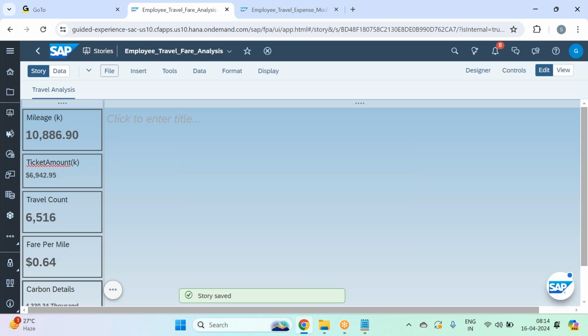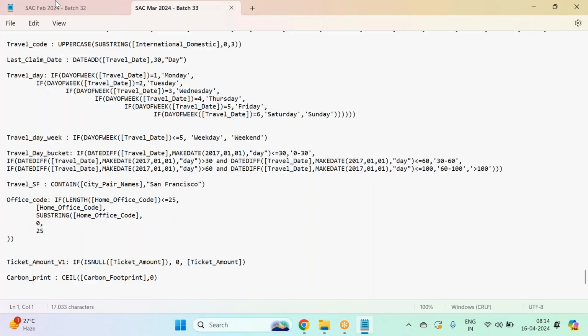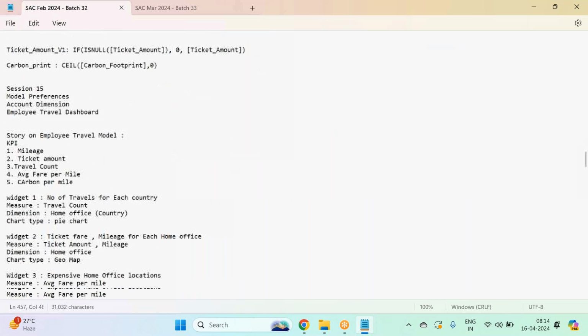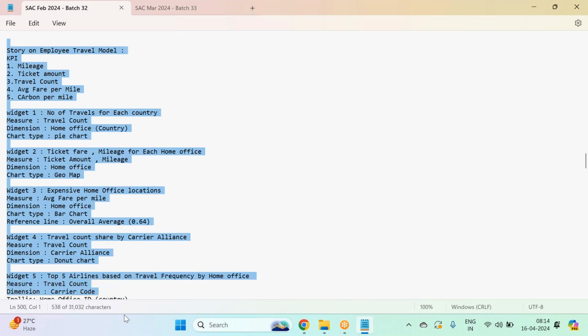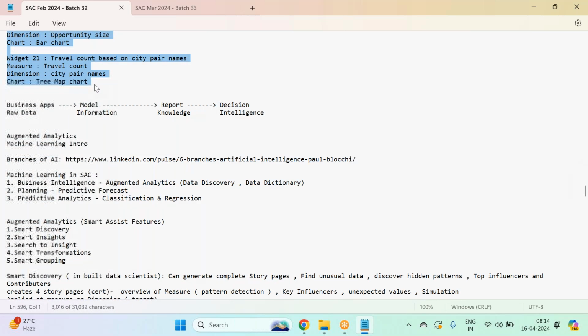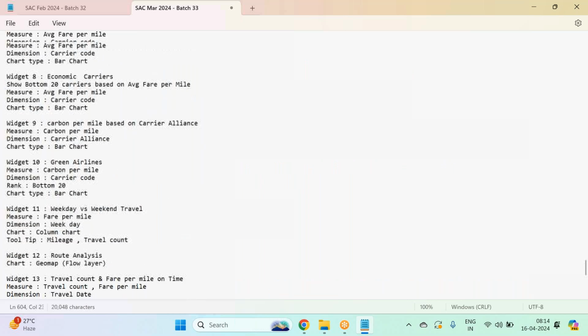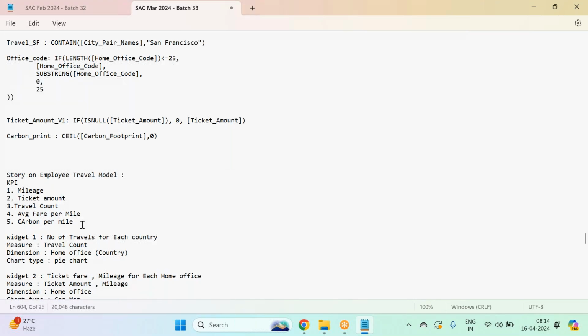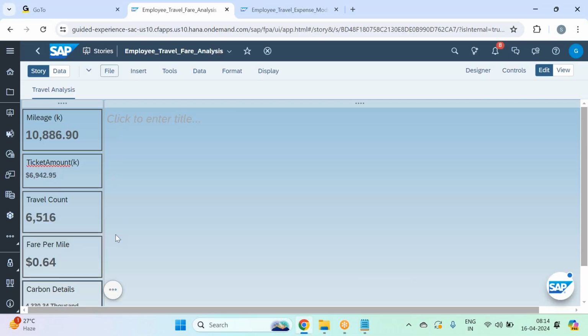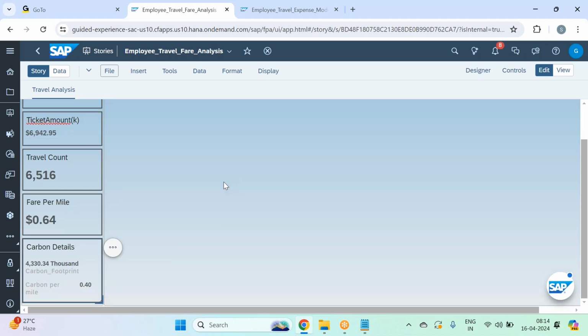Okay, so here guys, I would like to see on the first page how many travels happen in different regions, different countries. So if you just go here, I'll get my widgets. So these are the widgets I'm going to build here. So this is my travel model. I just added all the KPIs. That's the first thumb rule of analytic reporting: you should have all your numbers on the top. On the first page, you should have all your important numbers. Okay, I have all my important numbers on the first page.